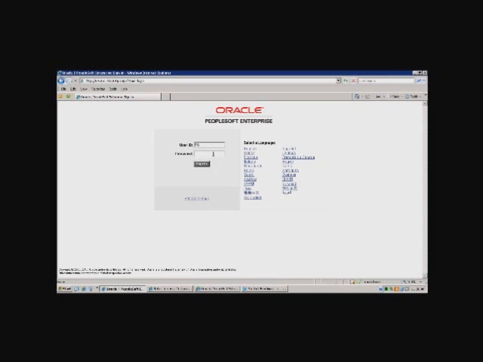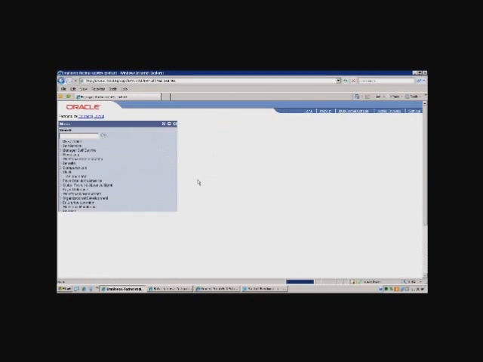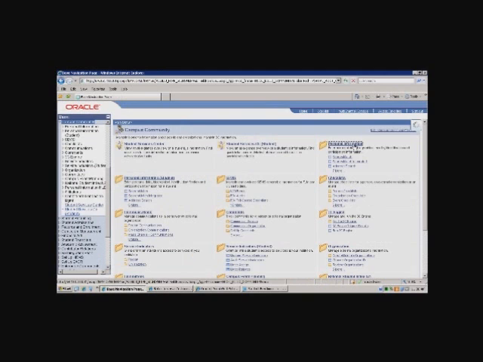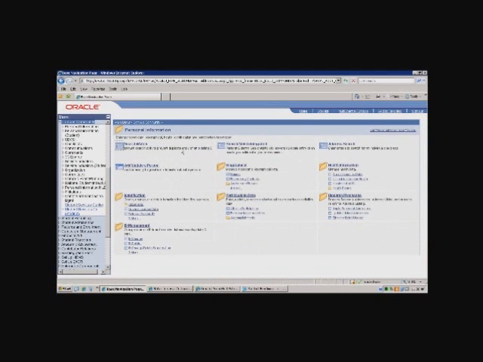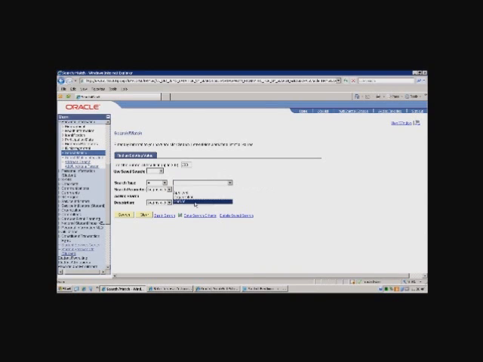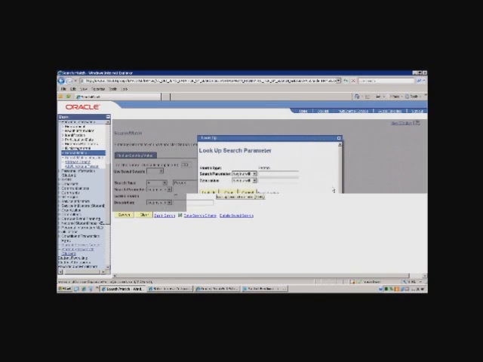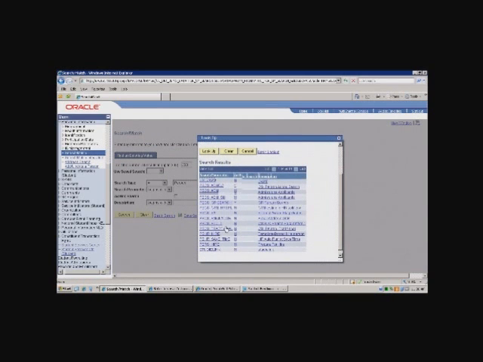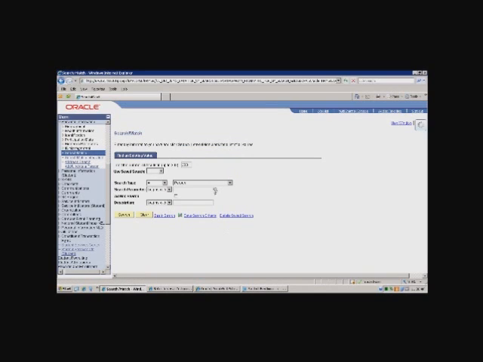So before enrolling, I just want to make sure this person does not exist in the Campus Solution. So what I'm going to do is go to the campus community and search for this person in Campus Solution to check whether this person exists. Right, so I'm trying to do a search match and find this person in the Campus Solution.